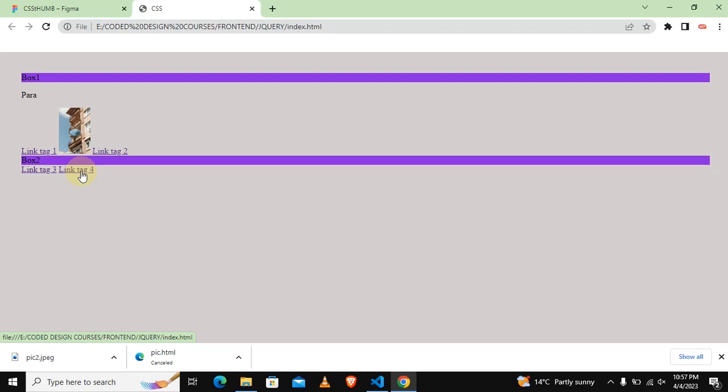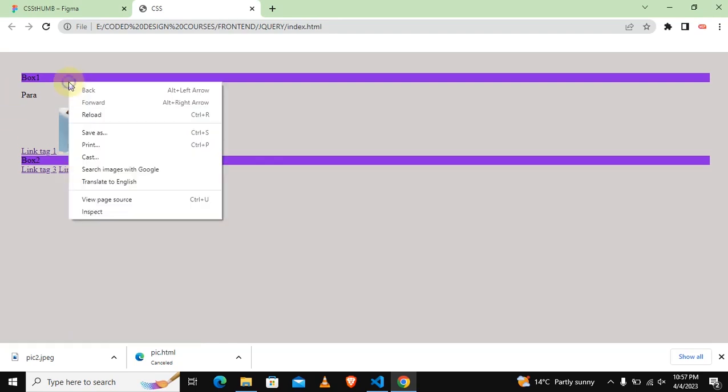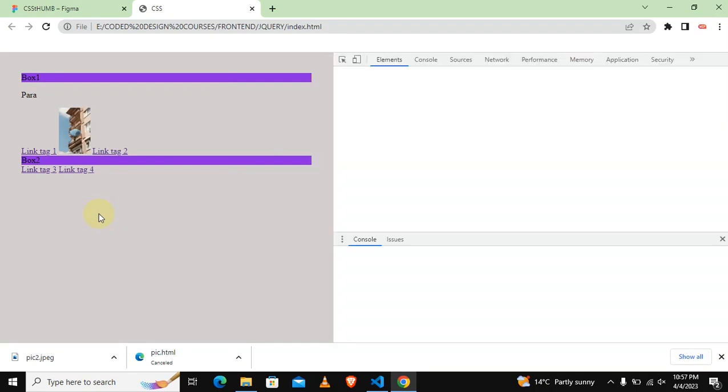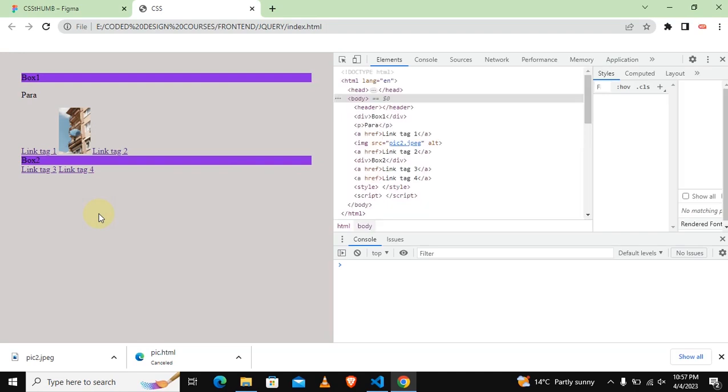This is one of the things that I think gave me a tough time when I was learning CSS. It gave me a tough time. I didn't understand that these elements have their own default styles. Okay, let's override those styles. Okay, first of all, let's inspect and look at the first div with the name box 1.